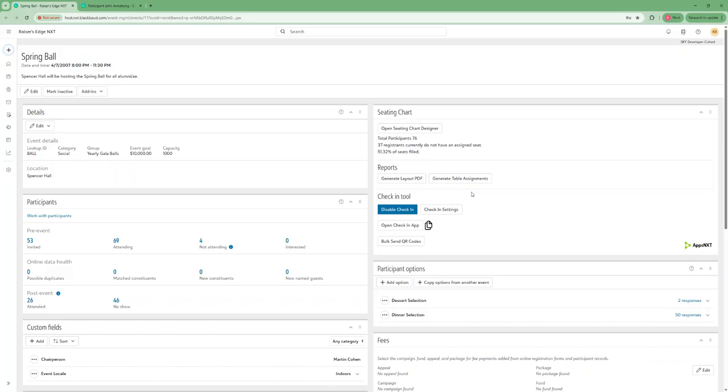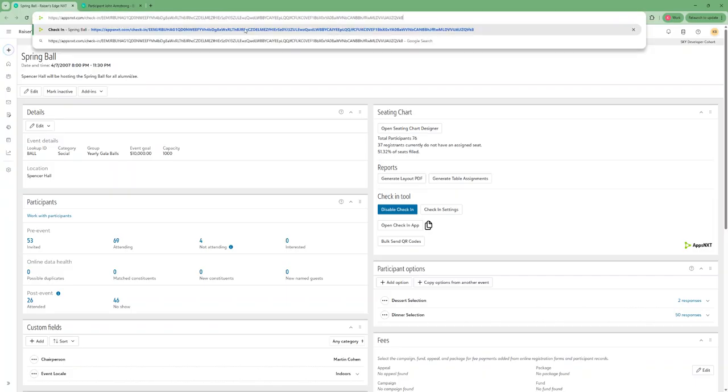The final thing we want to mention is the ability to open the check-in app itself or share the URL that a volunteer or a staff member will need to access the tool. We have a copy button right here, so I can actually copy that link, which will copy a URL. So if you can see, if I cover this up and hit paste, it will create a URL, something like that. I can either text or email that link myself to whoever's going to be helping with the check-in, and I will also need to send them the password as well.